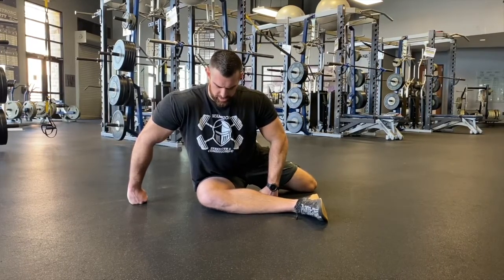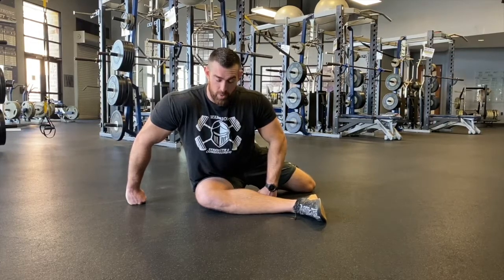Now I want to hold this position. Don't move anything. Now we're going to gain more range of motion, but we're going to do it by using the opposite muscles that we just used. So now I want to pull my sternum, my belly button further into the stretch, 1 out of 10 effort, 10%. Then I'll bump it up to 30%.